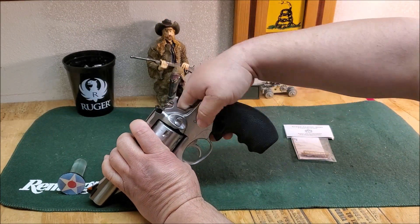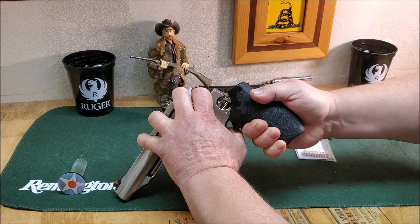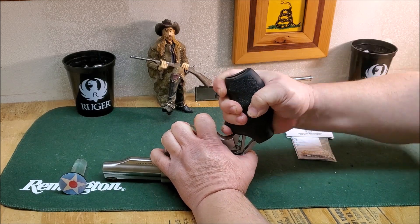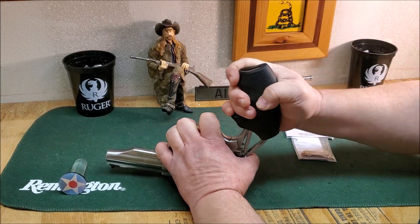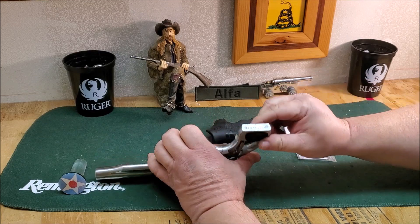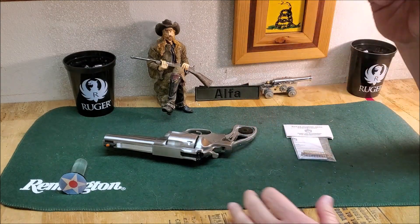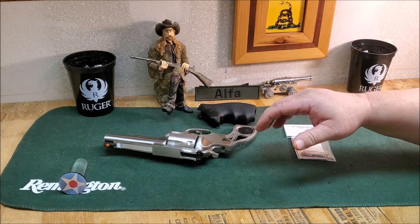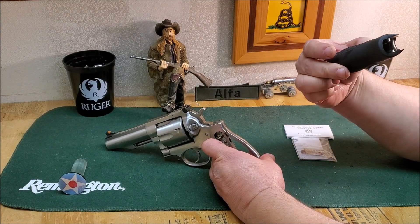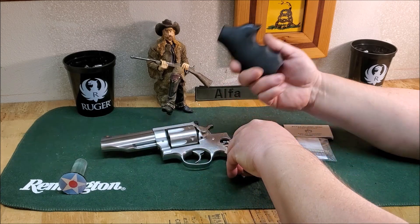There we go — it just takes a little bit of work to get everything pulled down and get those clamps to release. Like the grip, but it's a pain to get on and off. What you're trying to do is get a little bit of lubrication on these contact points. It didn't look like I got much on there but we did get it off. Another thing you can do is dip it in some warm soapy water — that tends to work a little better. The Windex didn't work out as well as I'd hoped but we got it off without destroying the grip.